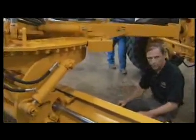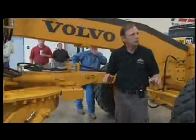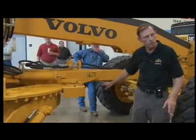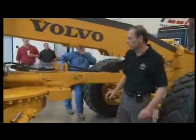Now while I'm down here, what I'm not going to do is cross under this drawbar. For safety's sake, whether the machine is running or not, you should never cross under the drawbar. Okay? If you keep that in mind, it'll help you in the long run.